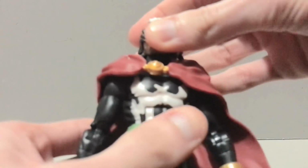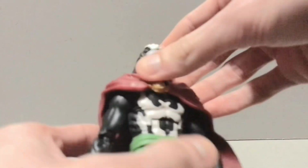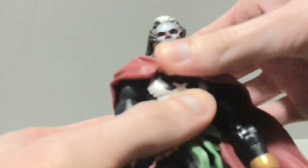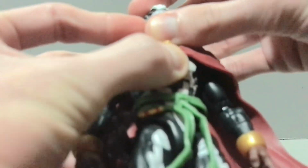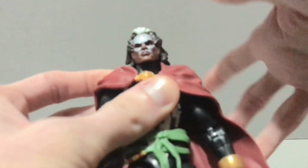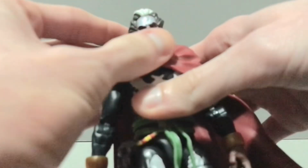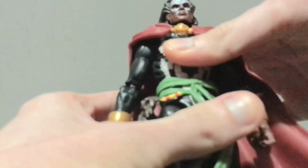But needless to say, I actually don't hate this figure at all. I think he's pretty cool. I didn't get Dr. Voodoo from the Book of Ashanti box set, so I'm very happy to have this guy in my collection, and I think he looks a little cooler with the face paint anyway, so even if it's not accurate, I would have probably had him rocking the face paint on the regular version. But maybe I'll swap the cape from that one onto this one, since Dr. Stephen Strange is always going to be Sorcerer Supreme for me.